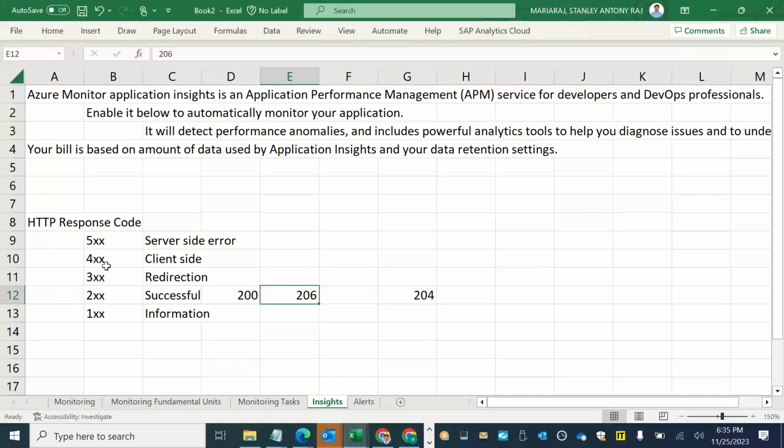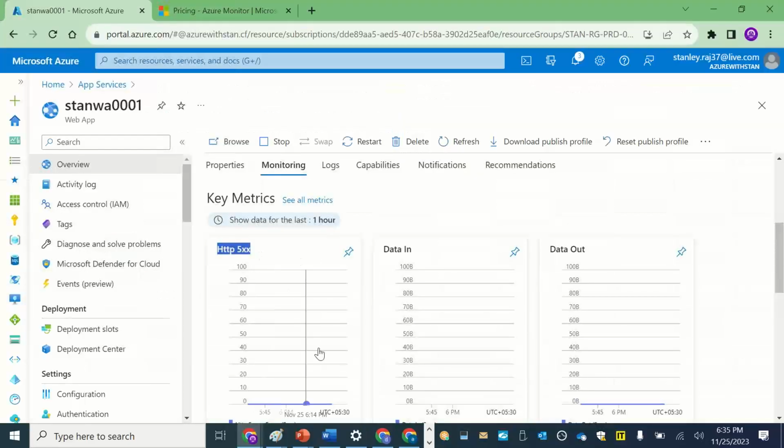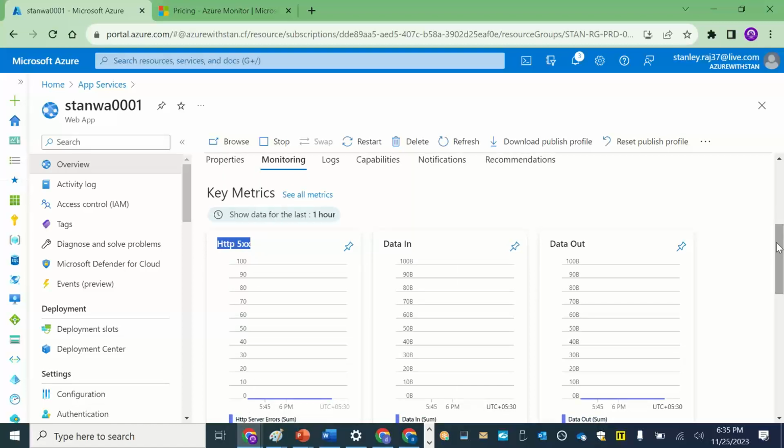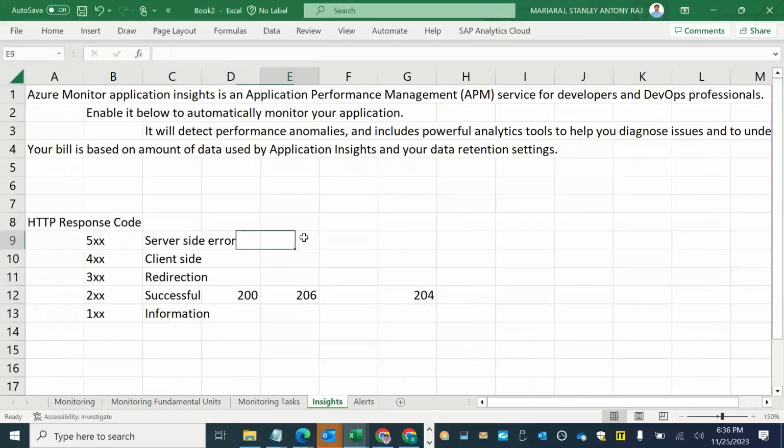But 4xx is mainly to deal with your client side. So that's the reason we are making the 5xx related thing. If the server is not responding properly, or if you are getting a server related issue, then it will be reported as a 500 series. Okay, and within the 500 series, if you are getting exactly 500, then it is a server issue internal to the server. And sometimes people will ask, what if there is an in-between issue? There will be a different result for that. See, 500 is a server internal issue, and 504 is an issue with your gateway. Okay, the gateway is getting timed out, or there is some in-between hop issue.